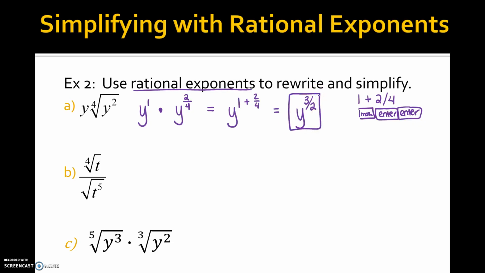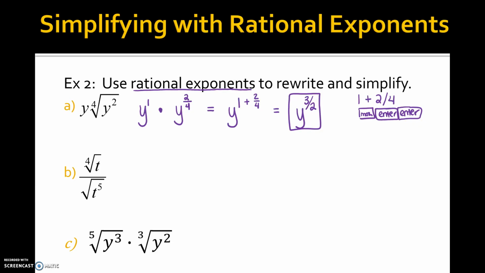If you have a scientific calculator, you would do 1 plus 2 ABC button 4, enter. Your answer looks like a mixed number, and you don't want a mixed number, so you would push second and then your ABC button again, and that will change it from a mixed number back to an improper fraction. If you are struggling with how to do fractions on your calculator, please bring me your calculator and I will help you with that.